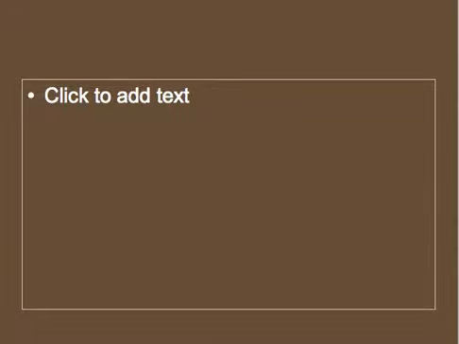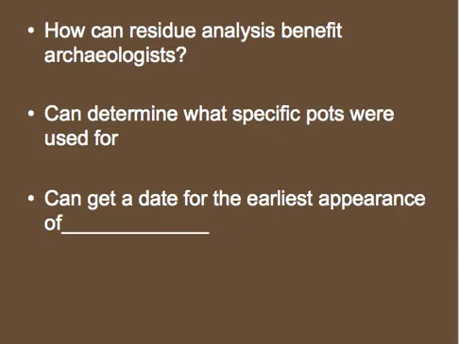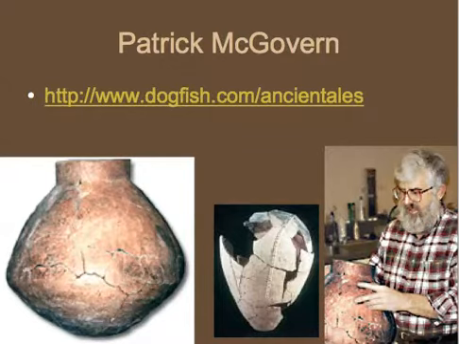So this is a way to try to understand the chemical properties of different substances and also identify residues, especially from pottery. If you can figure out, okay, people were using milk products by this time, people had beer by this time, it really gives you an interesting perspective on technology over time. And one particular individual who's really been important in this work is this guy over here. You can see his name's Patrick McGovern.